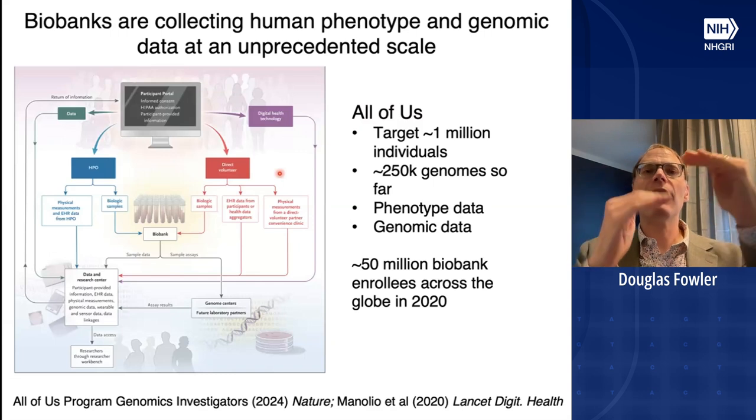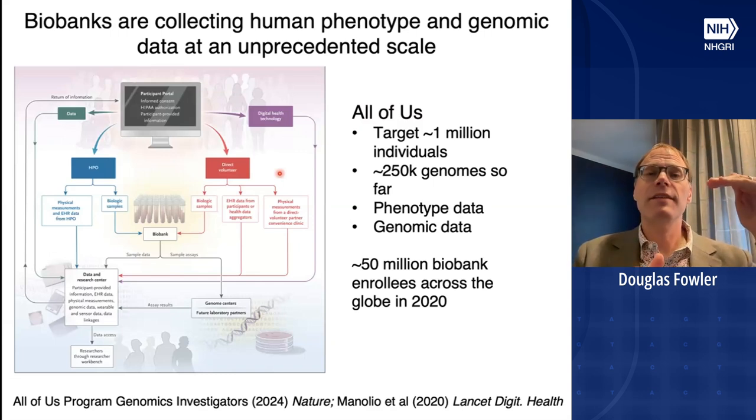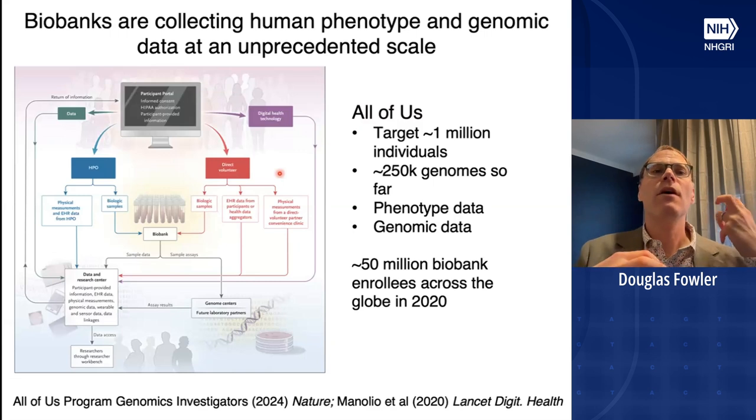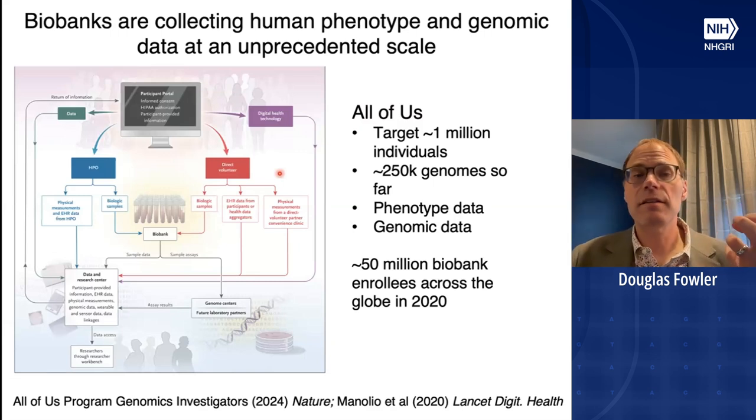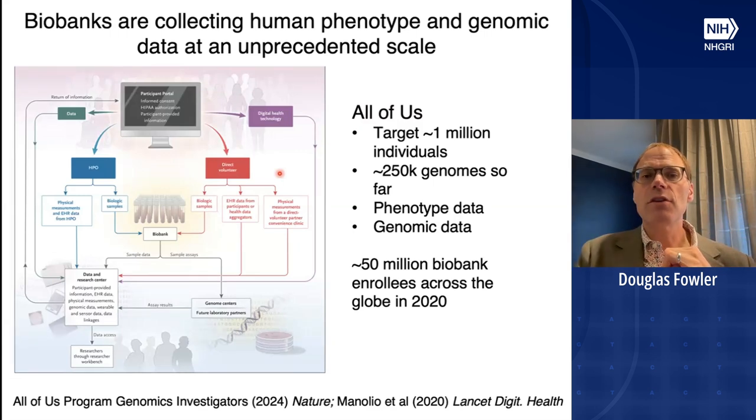gets much, much better for rare alleles, right? Instead of being able to go to a frequency of 1 in 50,000, which is what you would do with ExAC, you can go to a frequency of 1 in millions. And also these biobanks are being built in a much more equitable and diverse way, so we can begin to think about variants in specific populations, which is also very good.